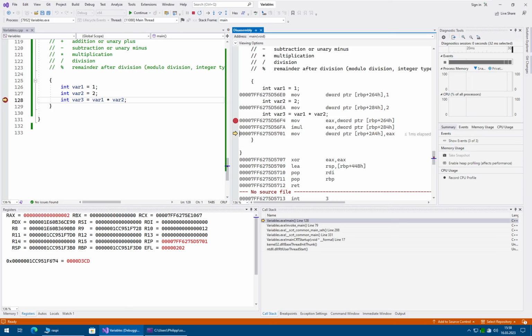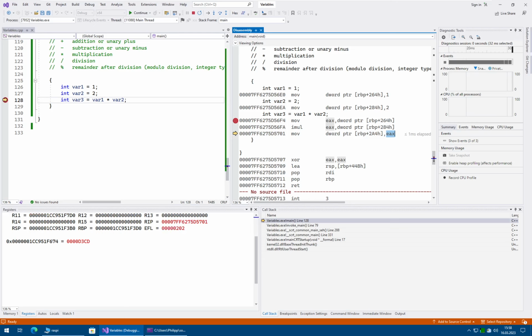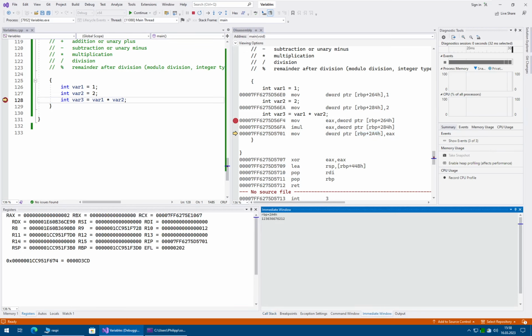Admittedly, with just 1 and 2 it's a pretty boring example. But now we still need to write down the result into the memory of variable 3. So this is this operation. Again, a move instruction, but this time it doesn't take a literal, it takes a register name, and then it will write to the given address the 32-bit integer. In fact, if we put this in here, we get the exact memory address.